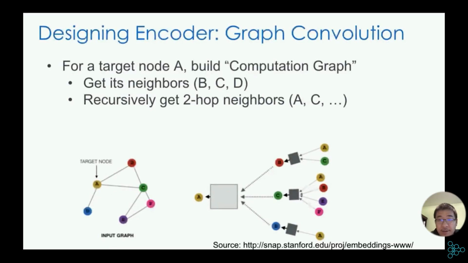The first step is, given a node A, where A is a member, for example, we want to create a semantic embedding for this node A. The idea is to traverse A's neighborhood, B, C, D. B, C, D are A's neighbors in the linking graph, the first hop neighbors. And B is also connected to A and C, which are the second hop neighbors. If you keep traversing this graph, you can create a graph centered at node A. We call this graph the computation graph for node A.